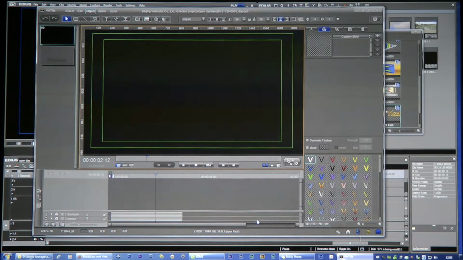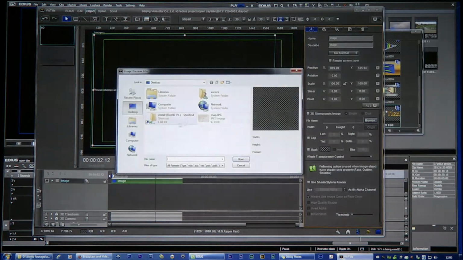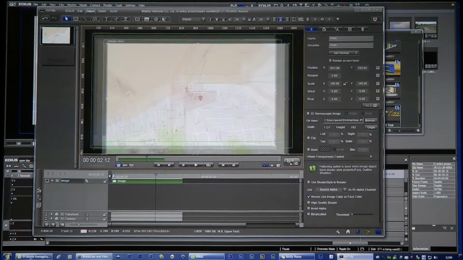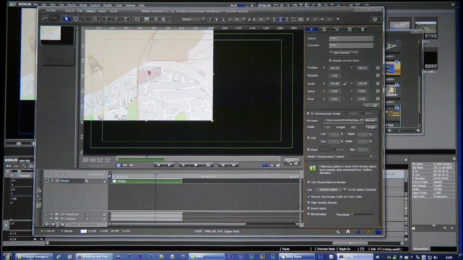which is about doing a line on a map. I get asked by people to do a line on a map an awful lot of times. So what I did was I came in here and said, right, I'm going to shove in an image. I'm going to use a file which I made earlier, because I didn't have time to grab this again. Now this is a map which I took off of OpenStreetMap, which is a free alternative to Google Maps, which you're allowed to use as long as you credit them. So I haven't broken any copyright by using that. But basically I've brought in an image which shows a map of where we are.